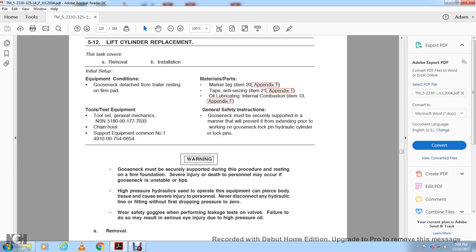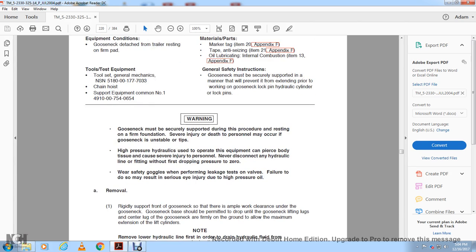High pressure hydraulic fluid from the operating equipment can pierce the body tissue and cause severe injury to personnel. Never disconnect any hydraulic line fitting without first dropping the pressure to zero. Wear safety goggles when performing a leakage test on the valve. Failure to do so may result in a serious eye injury due to the high pressure oil.